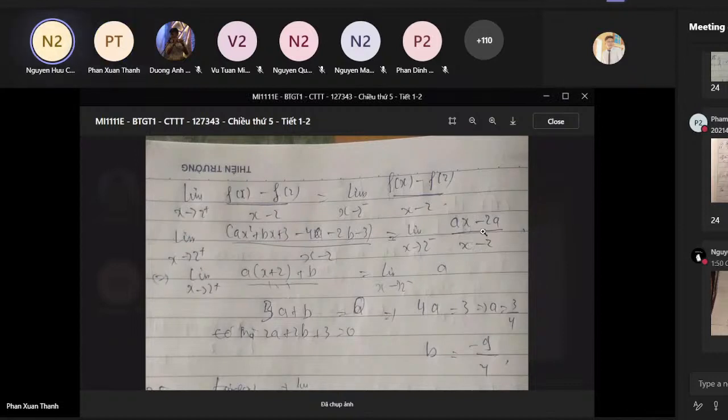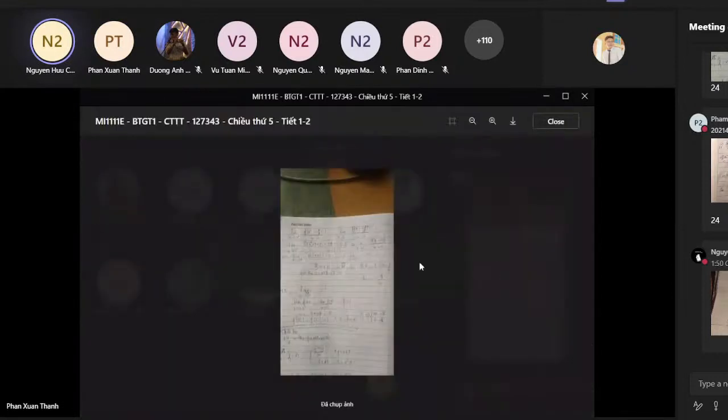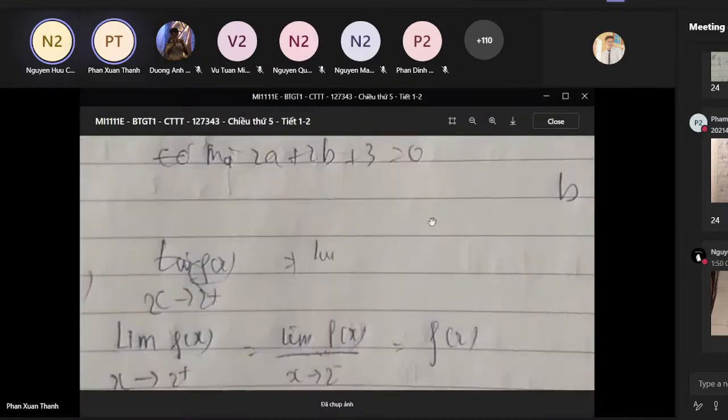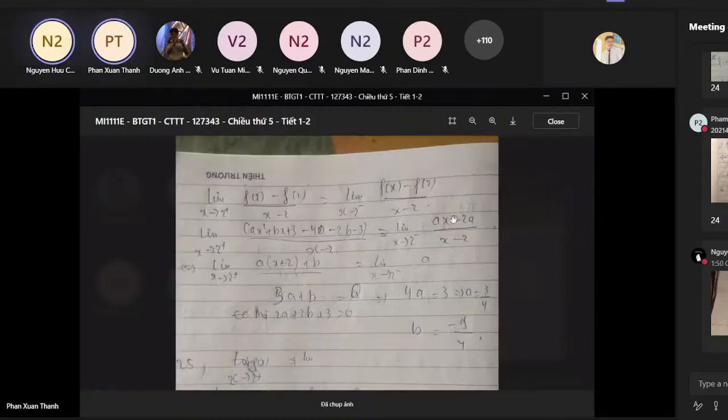No, when you evaluate the limit as x approaches 2 from the left, yeah. I mean, this one is not correct. You have to give more explanation of where we have 2a minus 2a. I have the part before, but I forgot to take a photo of it. Okay. You have to explain here that the value of f at 2 should be equal to 2a, because, if you understand what I mean.